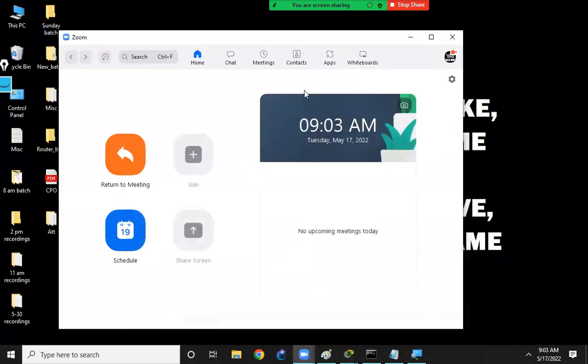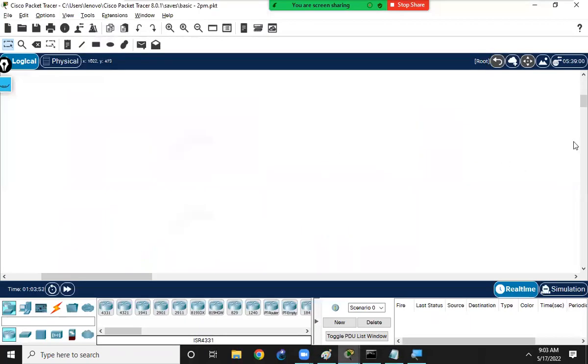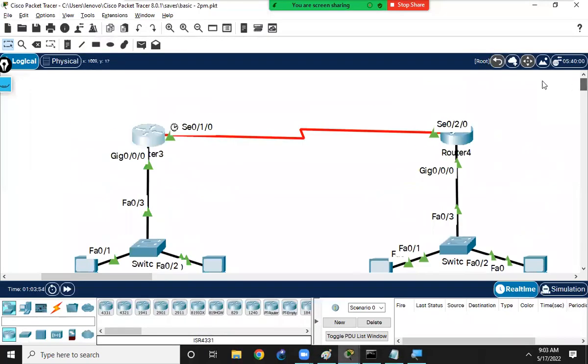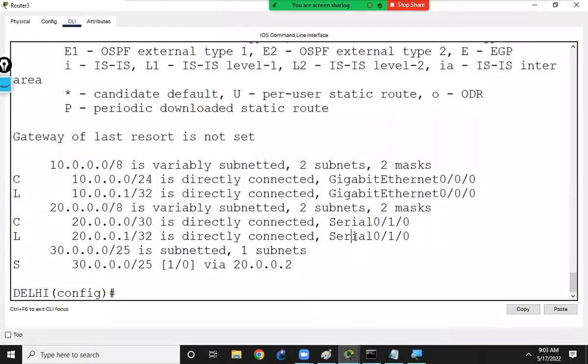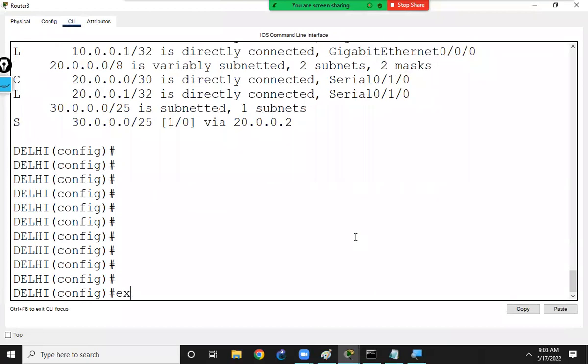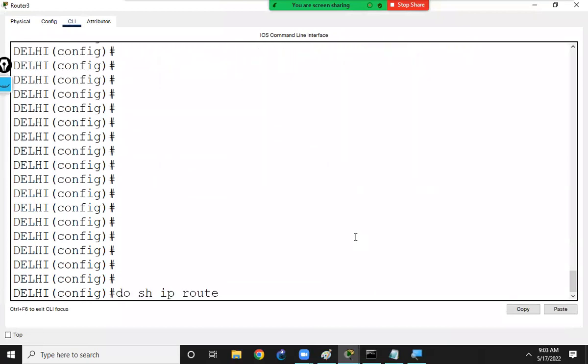Only to show it to you, I'm editing this one. Let me delete this command here. The default route command is like this: ip route 0.0.0.0 0.0.0.0, then the next hop IP, or you can give the exit interface, whatever you want.